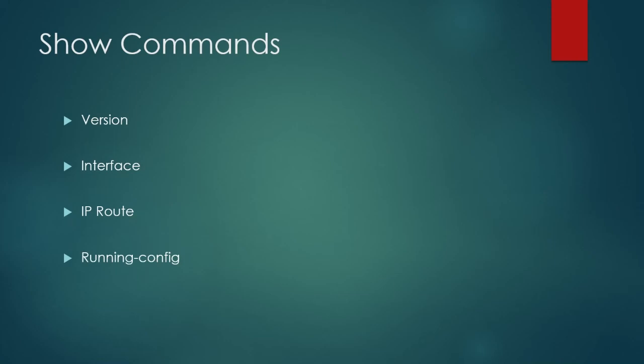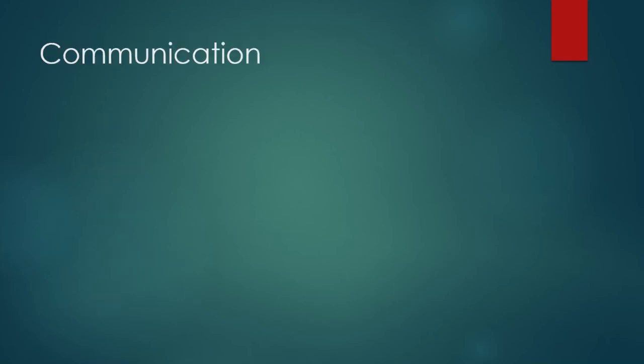The show running config will give you an idea of what the running configuration of whatever device you're on is. It'll give you all sorts of information about interfaces, about passwords. That can be a real go-to when you're in the middle of configuring a device. And then finally, show VLAN will give you information about, obviously, VLANs. It can really help you troubleshoot those if you think that's where your issue lies.